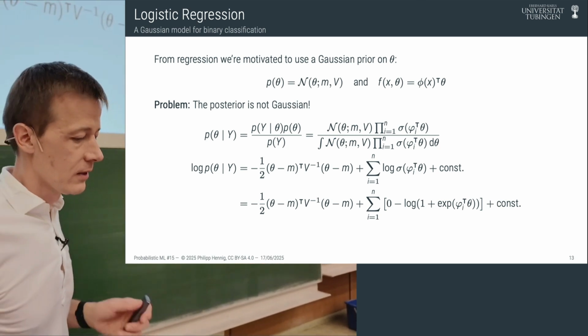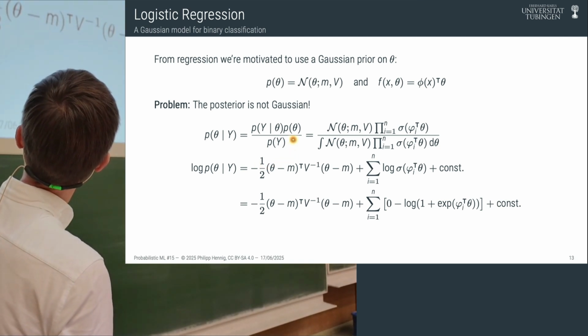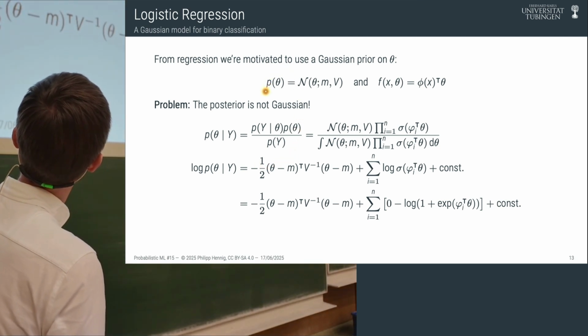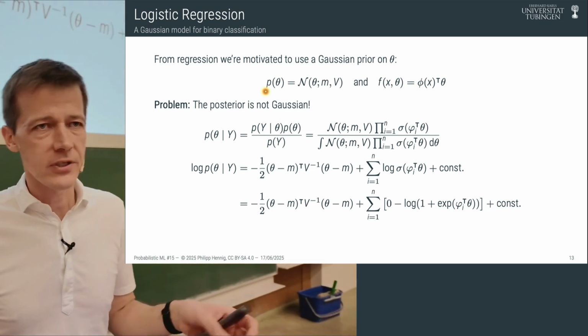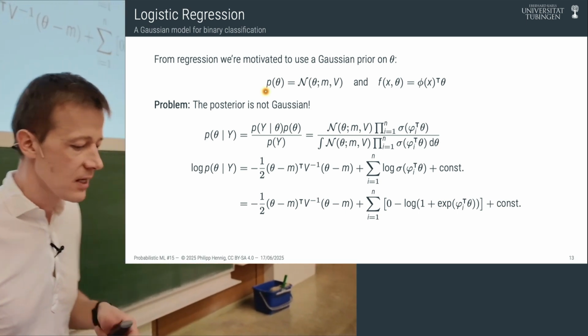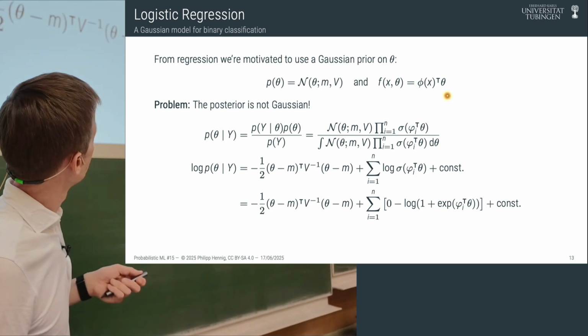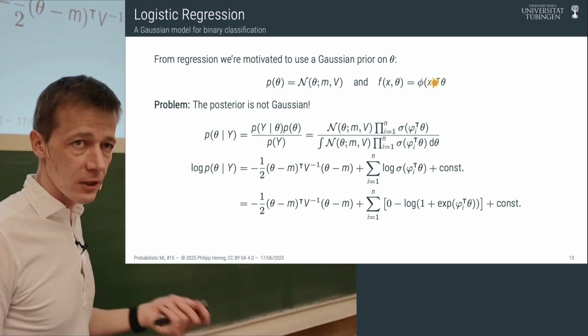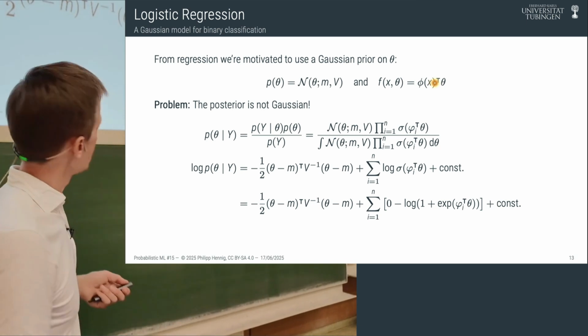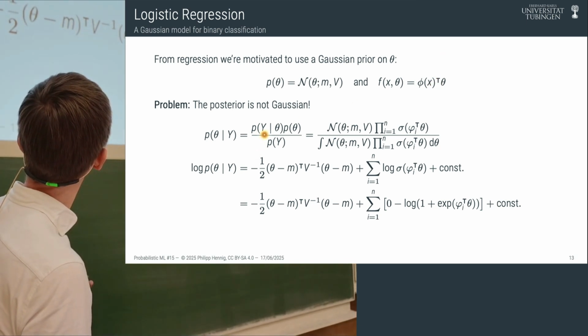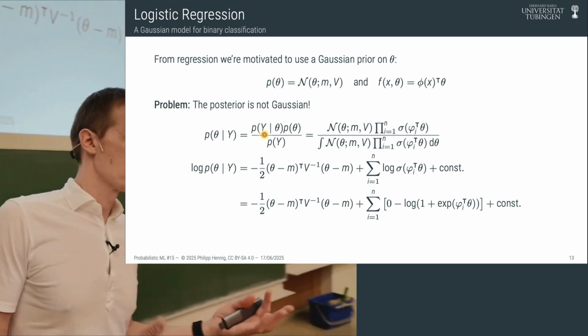that we would like to say, we're going to put a prior over theta. I don't know, let's put a Gaussian prior because we like Gaussians. Gaussians have great analytic properties. Then we have this linear function of theta. That's great. That looks a lot like regression. It's actually the exact same setting. And the only thing that's changed is that the likelihood, this term in Bayes' theorem, is not a Gaussian anymore.